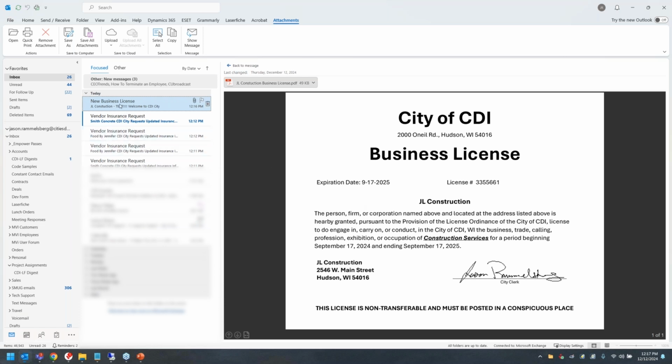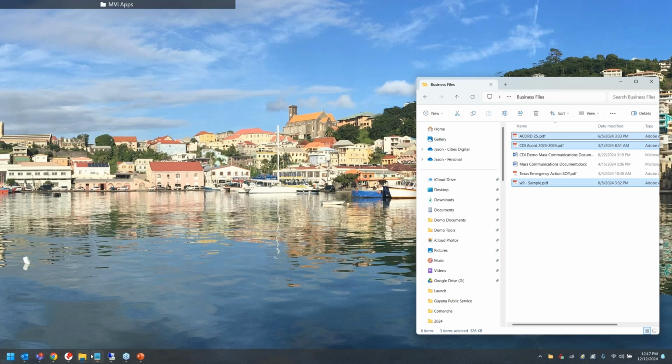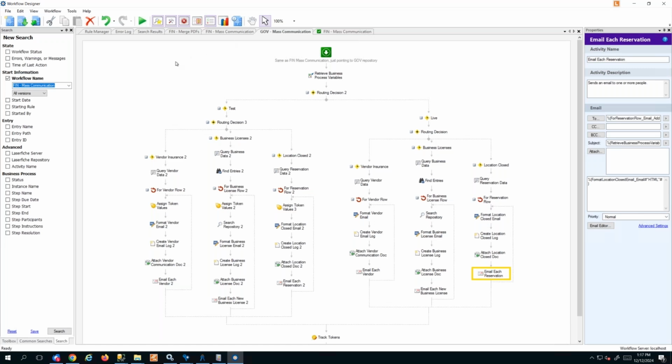So we've got a couple of options, one where we just sent one as a test so we can make sure it looks right, and one where we sent it to all the vendors. Now, in this scenario, let me just go ahead and mark that as read. In this scenario, you could send it to whomever. In my case, I'm using a data source to drive this. So if I come here, let me move it over to the other screen. If I come over to the server so you can see the workflows and things that are happening, when the mass communication happened, we either have a test section or a live section, and that's driven by that check mark on whether this is a test email or a live email.